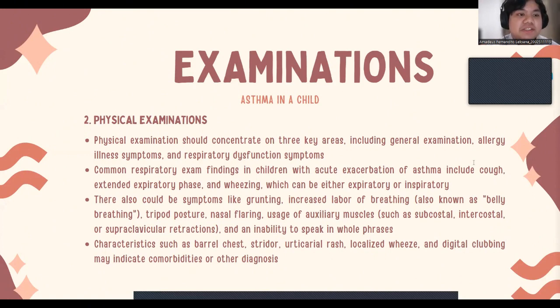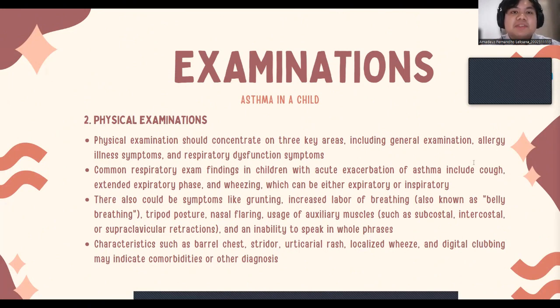So, for the physical examinations, physical examination should concentrate on 3 key areas, including general examination, all of the illness symptoms, and also respiratory dysfunction symptoms. Common respiratory exam findings in children with acute exacerbation of asthma include cough, extended expiratory phase, and wheezing, which can be either expiratory or inspiratory.